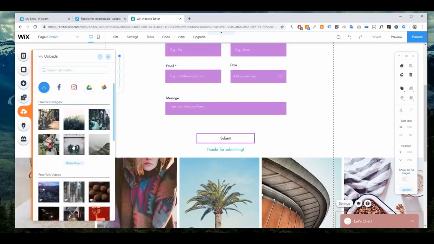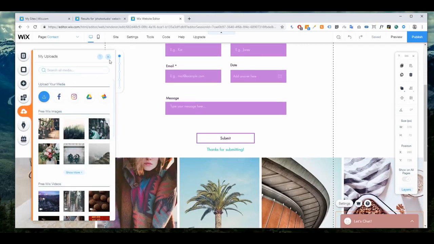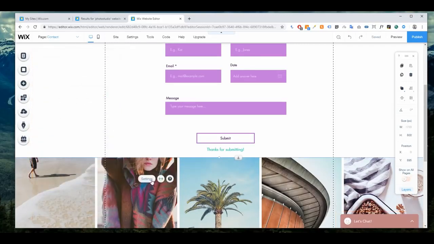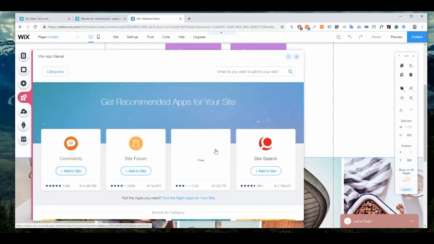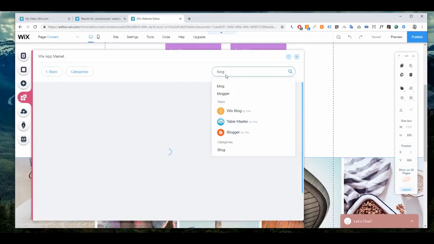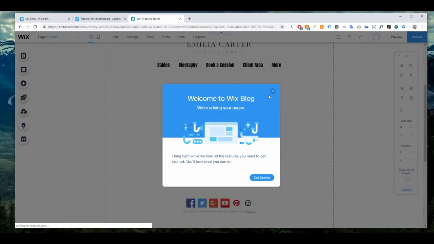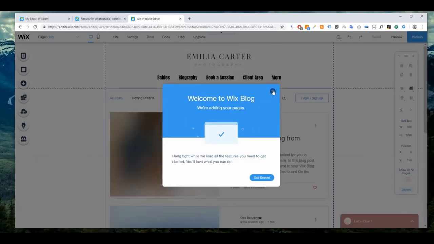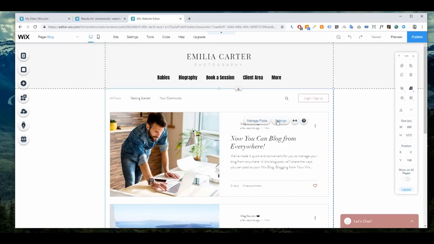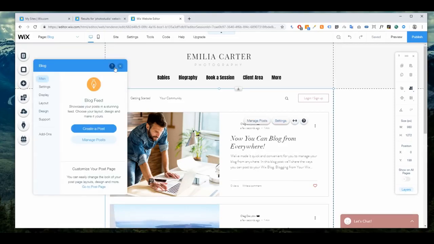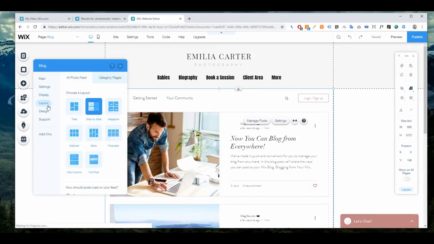My Uploads is simply a duplication of what you have uploaded before, but yeah, you will use it anyway in the galleries, in the text, and other places. Blog is just another feature. Same, you can add your blog. Let's see. Wix Blog, yeah, it creates a separate page, so you can't really have a blog and something else on it. It has to be a separate page of the website. You can certainly change the design, but then there are things you cannot change, right? But everything you can change is here.